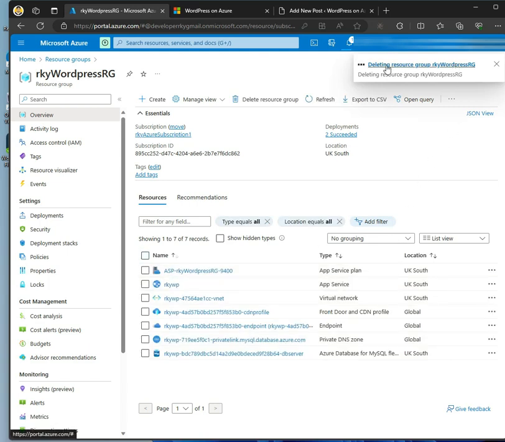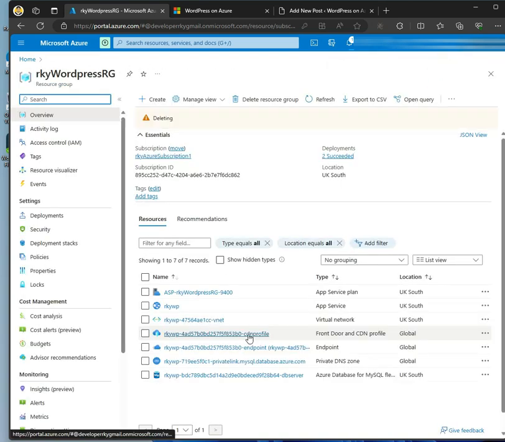And now it says deleting resource group RKY WordPress RG. For installation, it has taken around 5 to 7 minutes. Similarly, for deletion as well, it will take around 5 to 10 minutes. And this WordPress installation will be deleted.